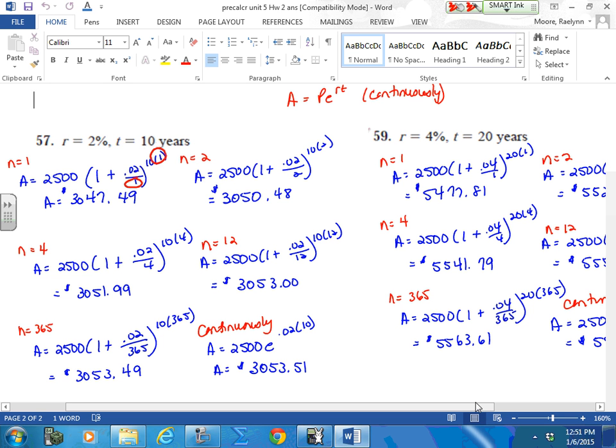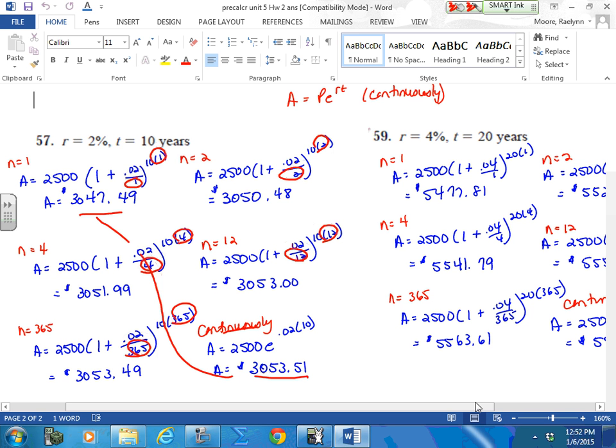We started with yearly. Then we went to semi, twice a year. Then we went to quarterly. Then we went to monthly. Then we did daily. And then last we did continuously, per. To see same investment, same interest, which is giving you a better return. Now, granted, there's not a lot of difference from the beginning, the lowest to the highest. There's not a lot, but per gives you the best one, the continuous one.